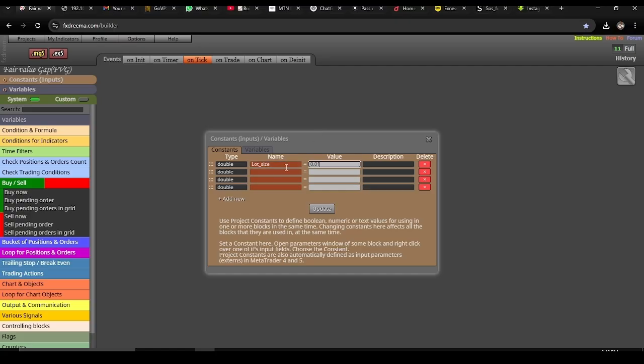The second constant we'll be using is take profit percent. Let's use 200, because we're going to be using a percentage of the stop loss. The stop loss will be determined by the robot and not by us.